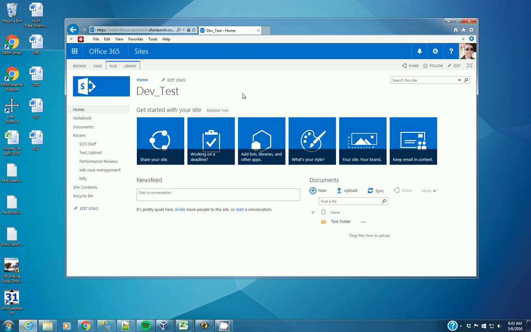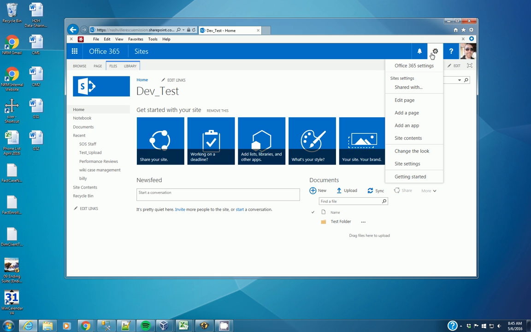We have permission to be able to make a document library. And the benefit of making a document library over just adding a new folder in an existing document library is that it makes it a little easier to set permissions, and we can add custom columns or metadata to that document library, whereas we can't add new columns to a folder.